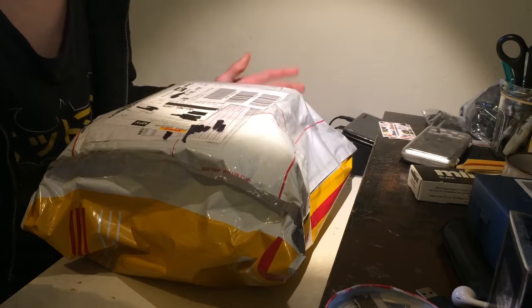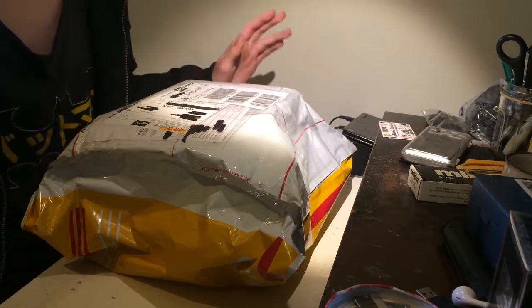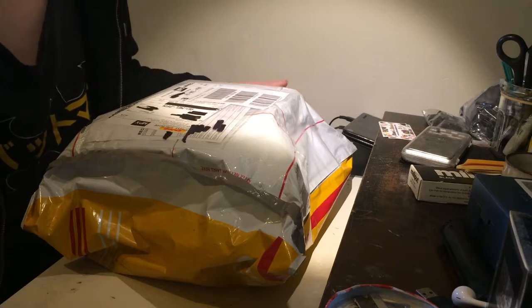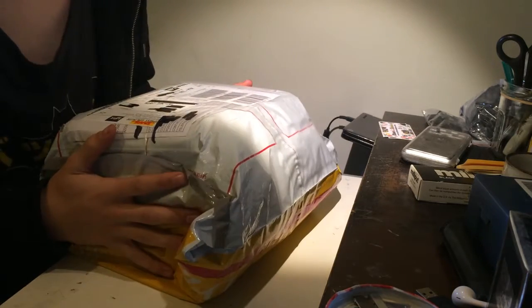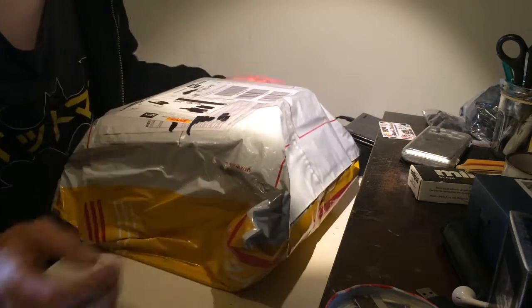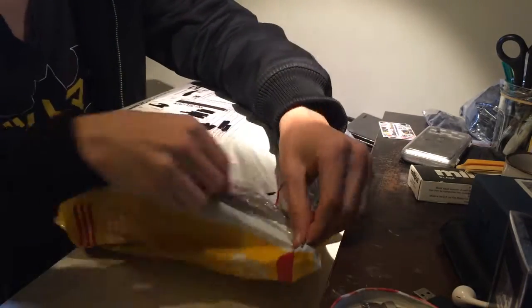So as some of you know, I have a fairly large puzzle collection. It's nothing too big, but it's nice, and I have lots of puzzles. And I like buying puzzles. And here is a bloody massive package from Zcube. So I'm going to open it up and show you what I got.